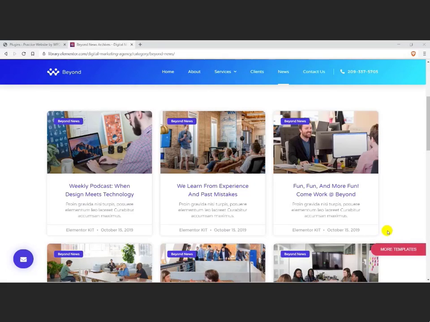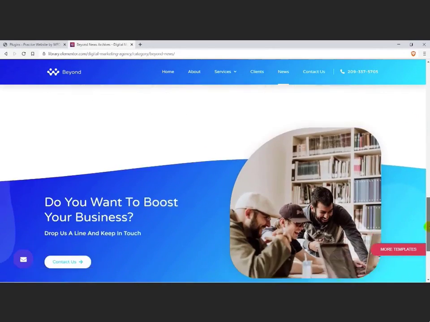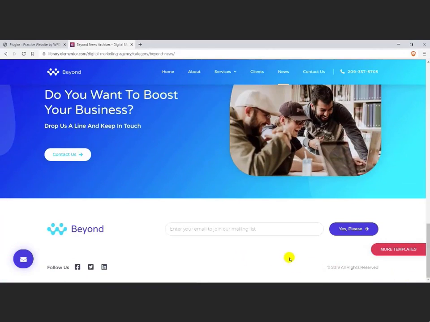First, let's have a look at all the pages on our demo site. As you can see, we have a home page, an About Us page, a client or portfolio page, a news or blog archive page with single posts, and a Contact Us page. Besides these pages, we also have a header and a footer that appear everywhere. Okay, so now that we understand the structure, let's get started.